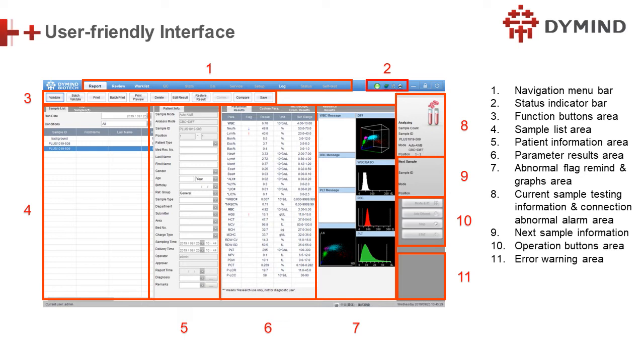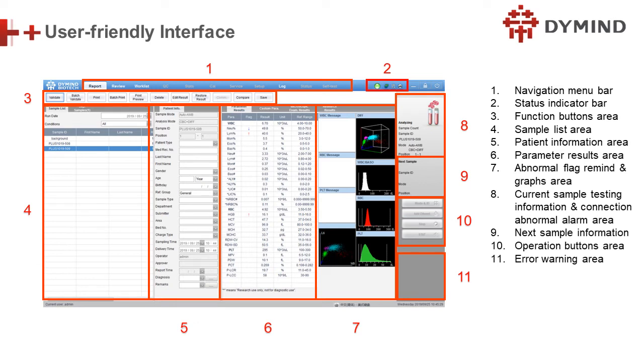And this is the LIS connection. LIS connection means we are using another LAN cable connecting to the PC, right? So once they are connected, this key will be on. And here is the printer. Normally you will see the color is green. And this is the minimize key. And this key, you can see there is a lock key, for transferring the account between admin, service, and other sub accounts. And this is the power off key. So every day at night, if we want to switch off the machine, we click here.